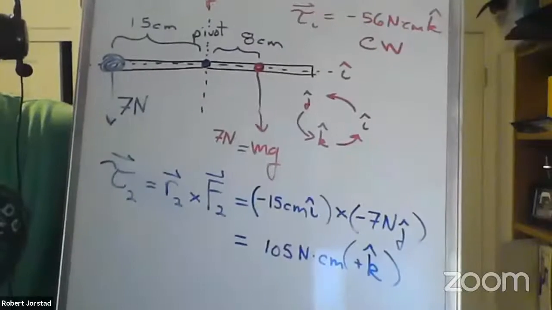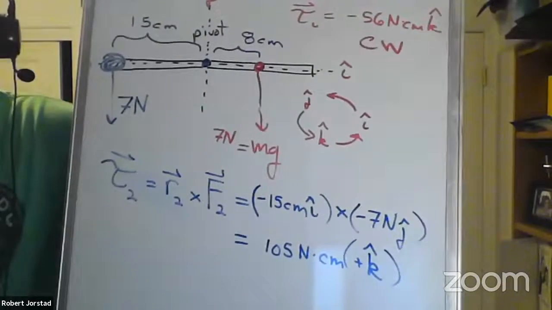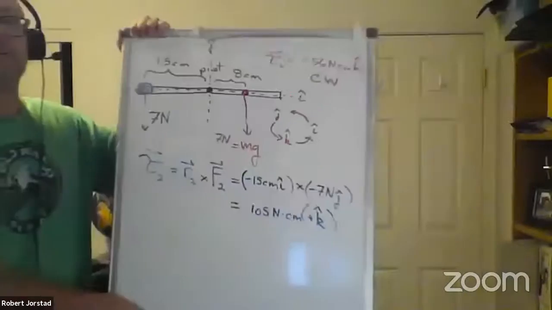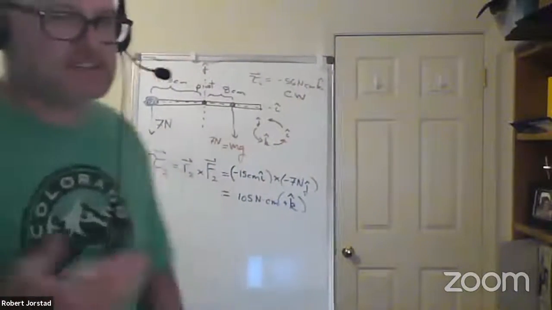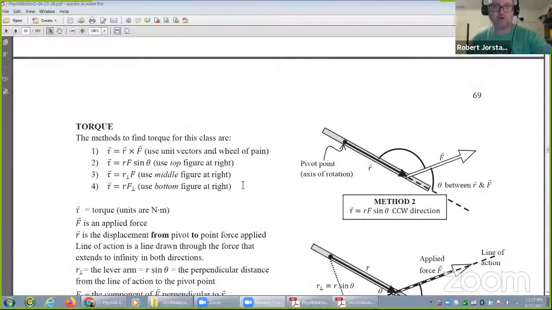Yes. Pretty wild stuff, right? It all comes together. So could we just use rF sine theta? Would that work too? And so now we get to what if it's at an angle? I don't want to do that all the time. Do you? So there are shortcuts and tricks, and that's what Esteban brings up. Here are the 4 ways to do it.